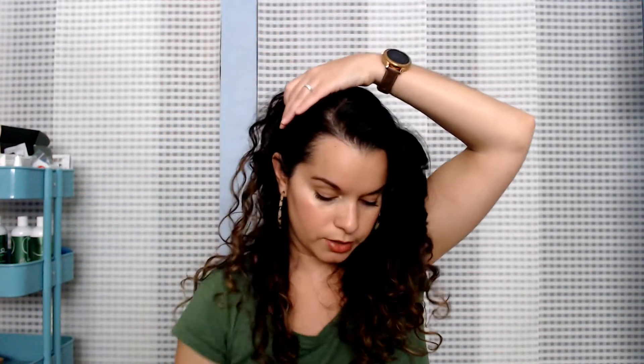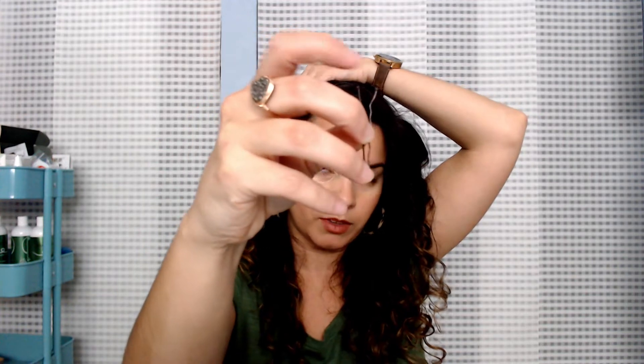Another style I do is if one side looks bad and the other looks fine, I'll just pin the bad side back. It's super easy, and sometimes I do this just when I want my hair to look a little bit nicer. Make sure that you're using the wavy side of the bobby pin close to your scalp — I didn't know that when I was younger and used it the wrong way. So I cross them like before, fix my hair as needed, and this keeps that side out of the way.